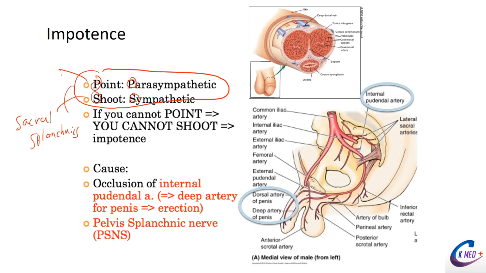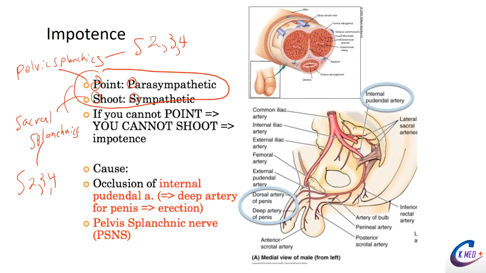Okay, and your pelvic splanchnics. The easiest way to remember this is your pelvic splanchnics are your S2, 3, 4. These are your sacral splanchnics, S2, 3, 4. But remember, they're all your parasympathetic versus sympathetic fibers that are different here. But your pelvic splanchnics are your S2, 3, 4, keeps the penis off the floor, meaning it points or erects the penis off the floor. So pelvic splanchnic, S2, 3, 4, keeps the penis off the floor.